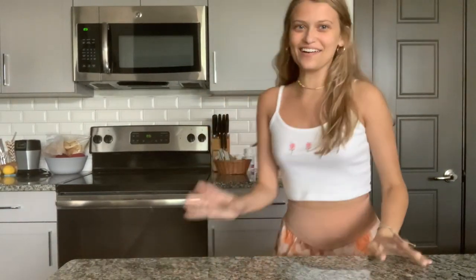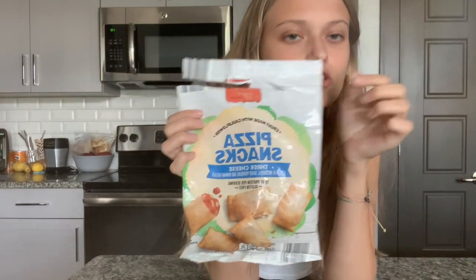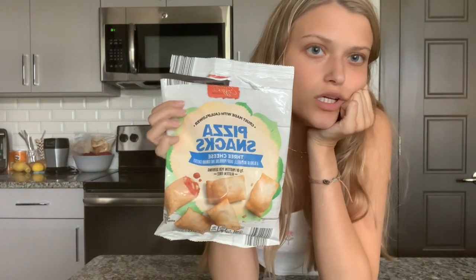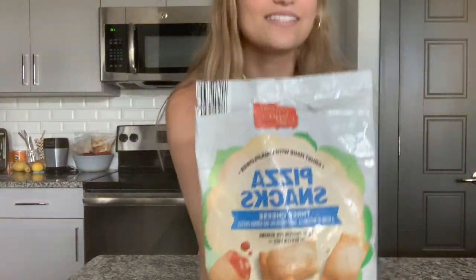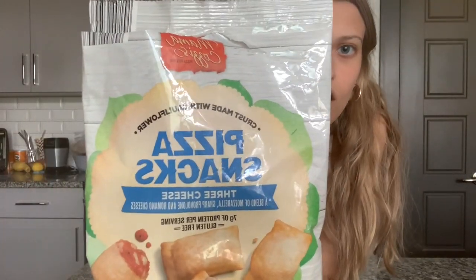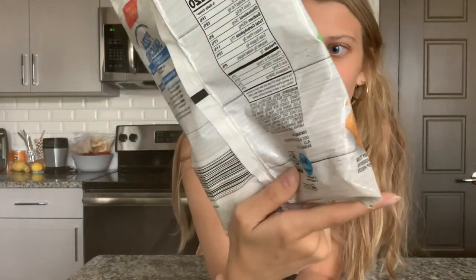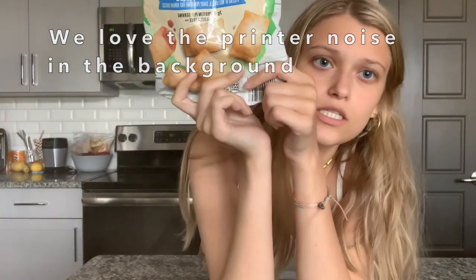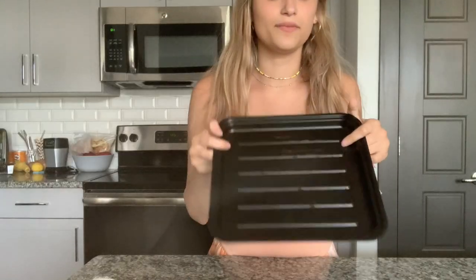Okay, this is fun! I left my nuggets open. These are the pizza rolls I'm making — I just realized they're probably backwards. Oh well, it's fine. They say 'pizza snacks' and the crust is made with cauliflower. It's the three cheese variety — I think that's the only one they have. I've only seen the three cheese ones. I think they have one more serving so I'm gonna make all of them in my little toaster oven. I got my little tray.